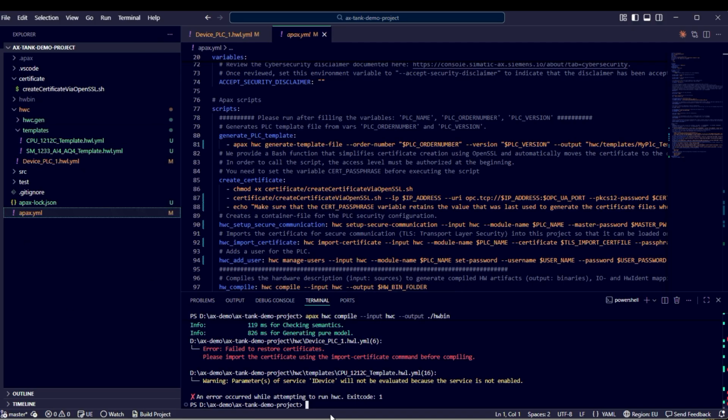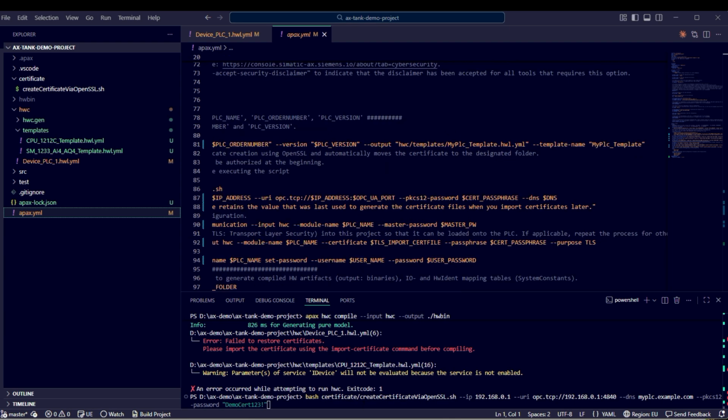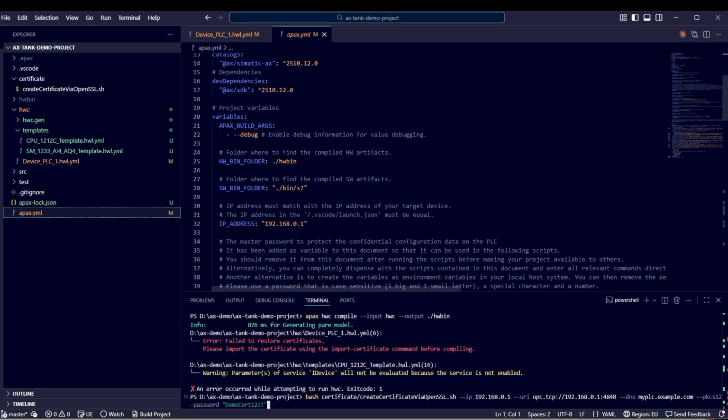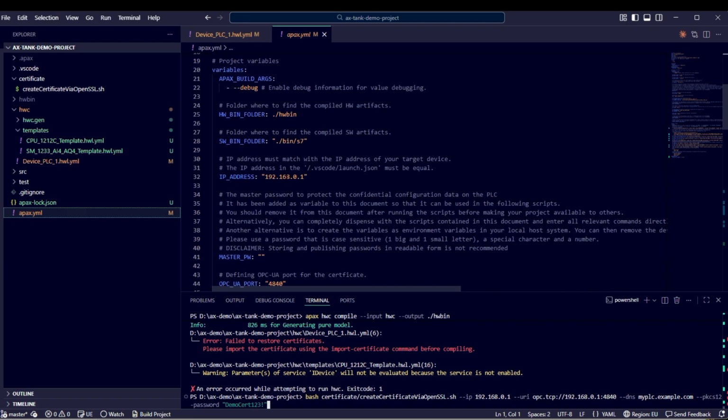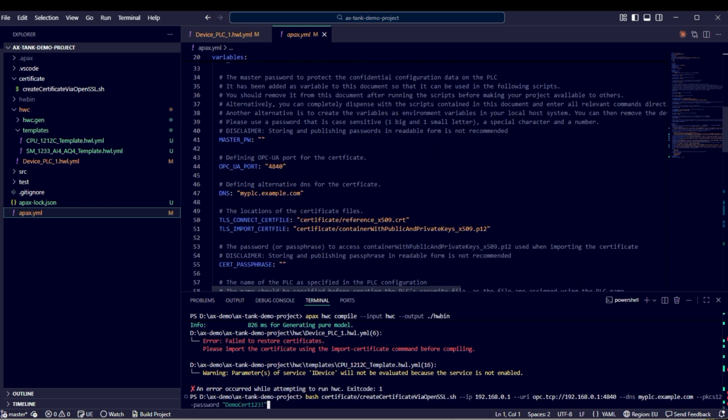So I'm just using my prepared command already. Do not type it here. So this one is actually that command. Now these parameters, IP address, OPC TCP address and port, DNS, you can get again from the same file. From the same file variables, IP address variable, here's where we take it. OPC port, here's the way we take it. DNS, here's where we take it. So it's not invented by myself or someone. We just take it from the generated YAML file.